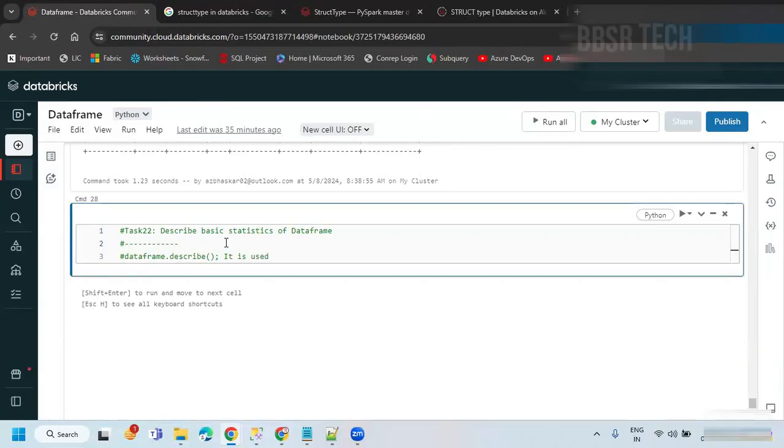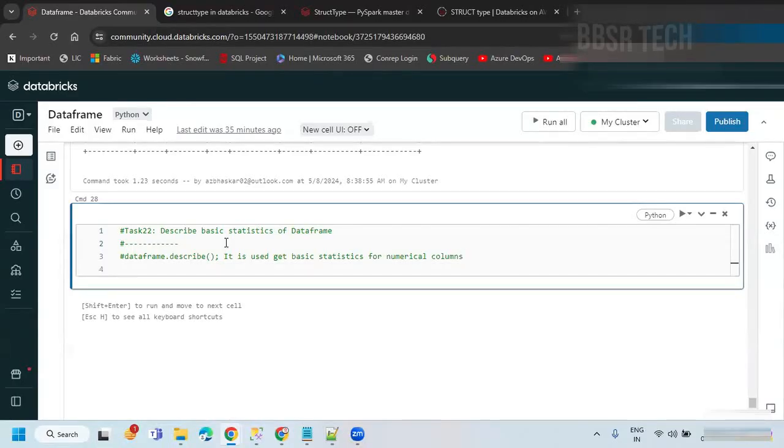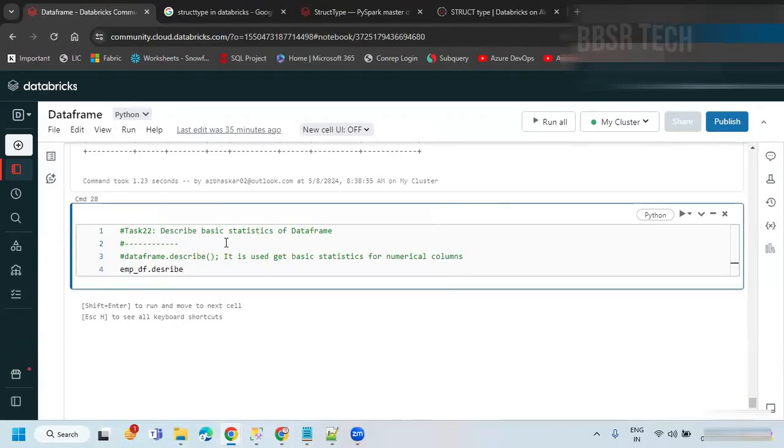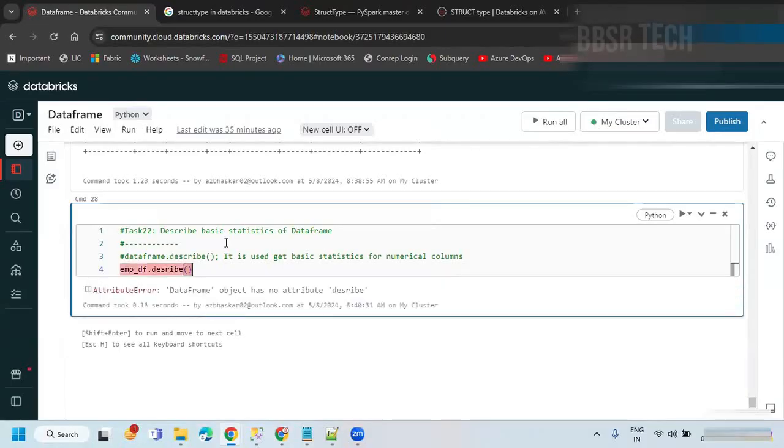It is used to get basic statistics of a data frame. So we can say dataframe.describe. It is used to get basic statistics for numerical columns or calculations. And we already have emp_df.describe. Let's execute it. Spelling mistake.